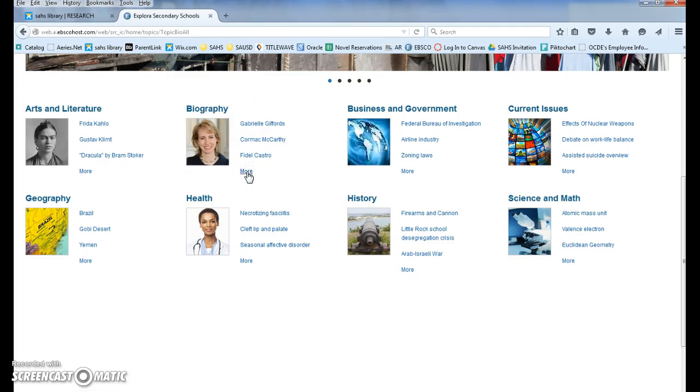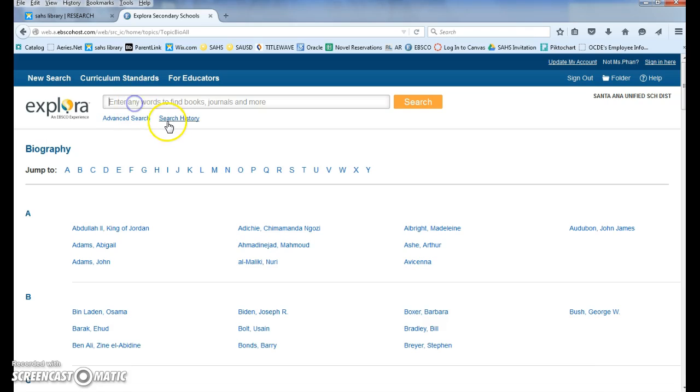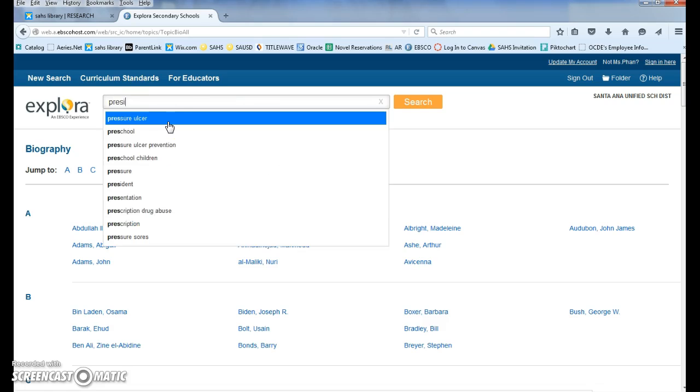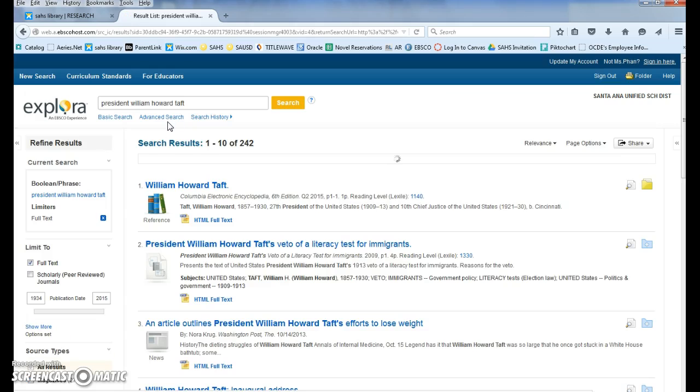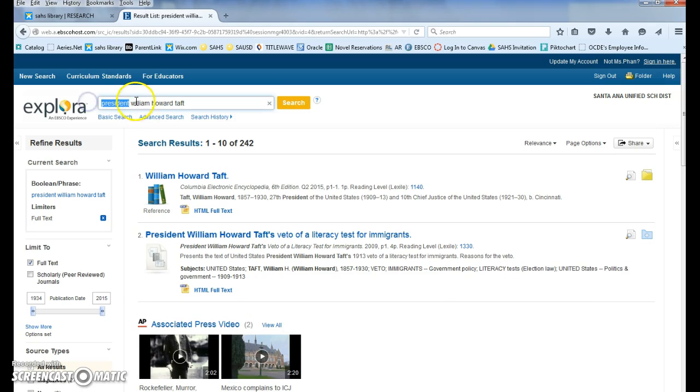So click on more. Now I'm going to type in a president, and I'm going to put down President William Howard Taft. The reason why I use the word president is to narrow down any person who's not president with the same name. So when you guys do research here, you have to use words that are explicit and to the point. So if you're going to have research on abortion, you have to pick which side you want. You can say abortion during the early trimester, abortion in Michigan, anything specific to narrow down exactly where you want to get your information from.